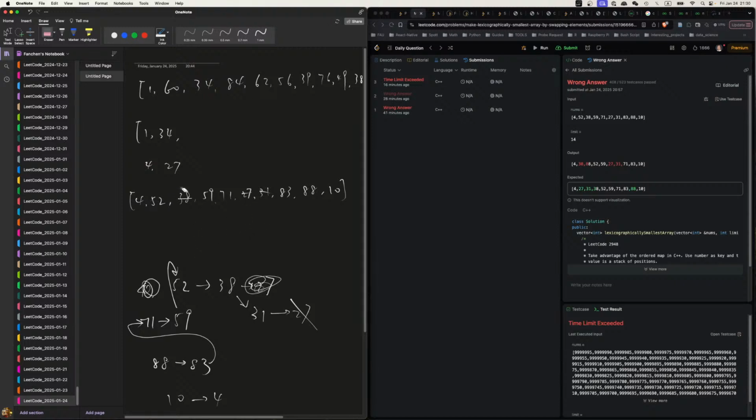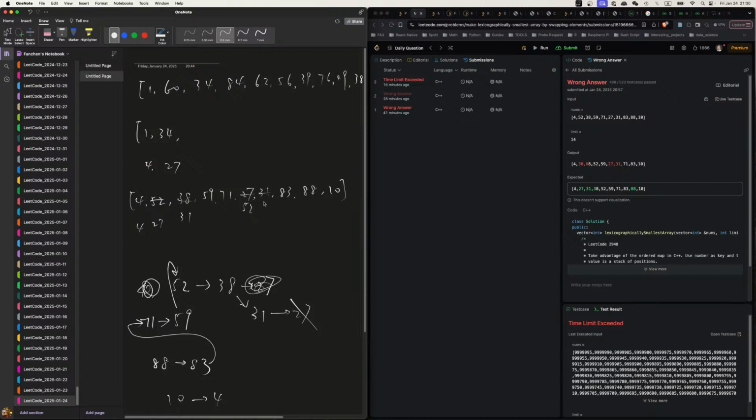So basically, in this kind of new idea, you're establishing, hold on, this is 38, 27, right? So 4 is just 4. 52 becomes 27. 27. We'll swap. So 38 shall go to 31.